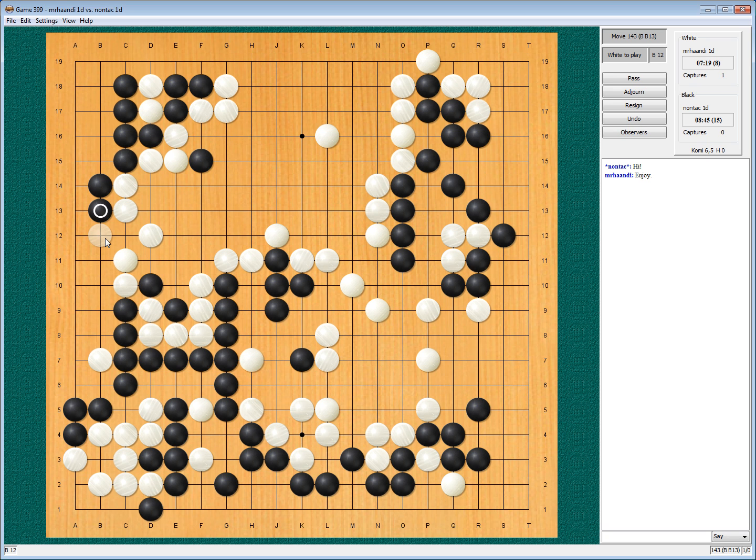Tempted just to answer. To make my shape stronger here on the left, since there are some cuts. I give him that. Pihani sente. Ooh, I was saying the Hani sente and he ignored.